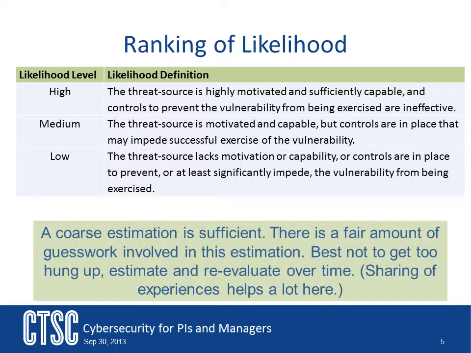These are general rankings. In some cases, you might want to increase the options on the scale — instead of just three options, you might want to increase the choices available to rank the likelihood. This scale can be adjusted to meet the needs of your particular project. The advantage here is these don't have to be perfect. Take your best guess at how the rank should be assigned. Talk to the system owners or system administrators, and to people who might be familiar with the threats and vulnerabilities. Get their input on how likely something is. Do web searches to see what kind of information you can find, and talk to campus or department resources that might be able to help you make a determination.